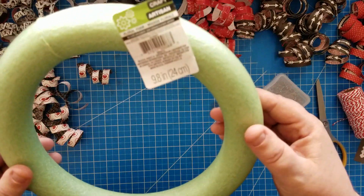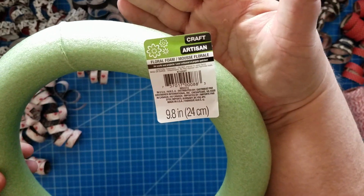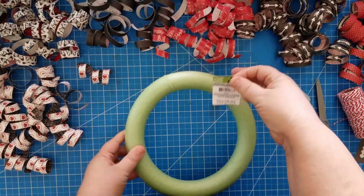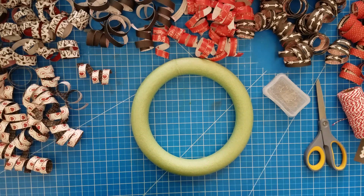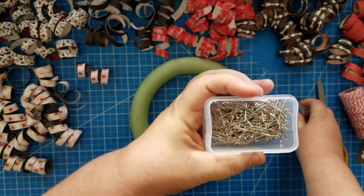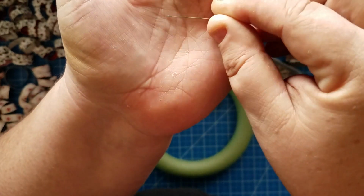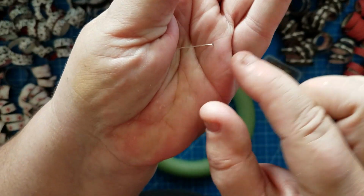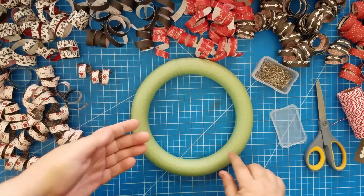I have this wreath form from Dollar Tree. It's a little over 9.5 inches, and it is foam. So we'll be using that as our base. And then I have pins to pin my paper to my wreath form. Let me see if I can get this up here so you guys can see it. Now, these pins have a head on them, and that's important. You're going to need pins that have a head on them so they don't go through your paper.